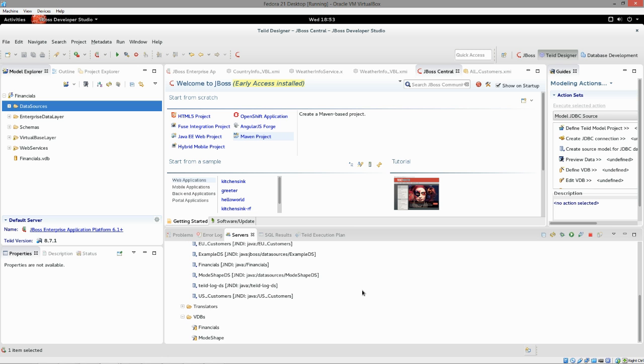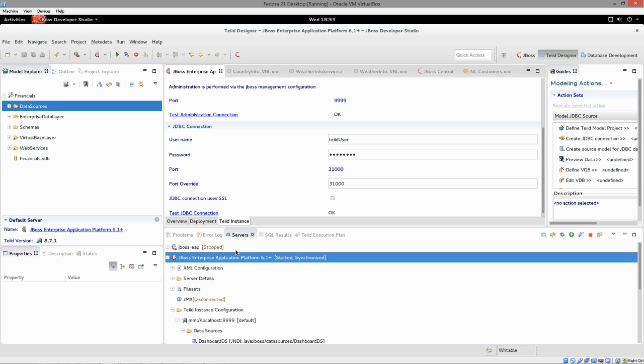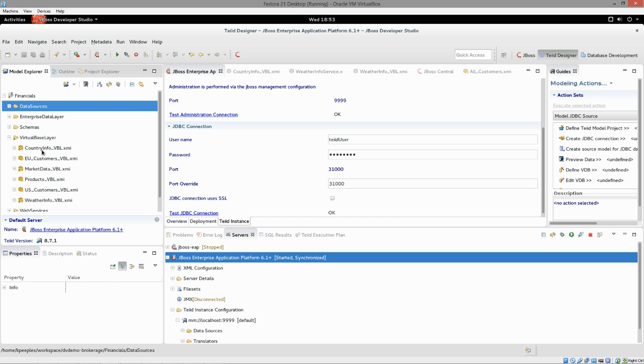You'll see the financials VDB there. I can go to that server, click on the Teiid instance, test my administration connection, test my JDBC connection, and you'll see I'm connecting to data virtualization. So let's go on to our virtual base layer.